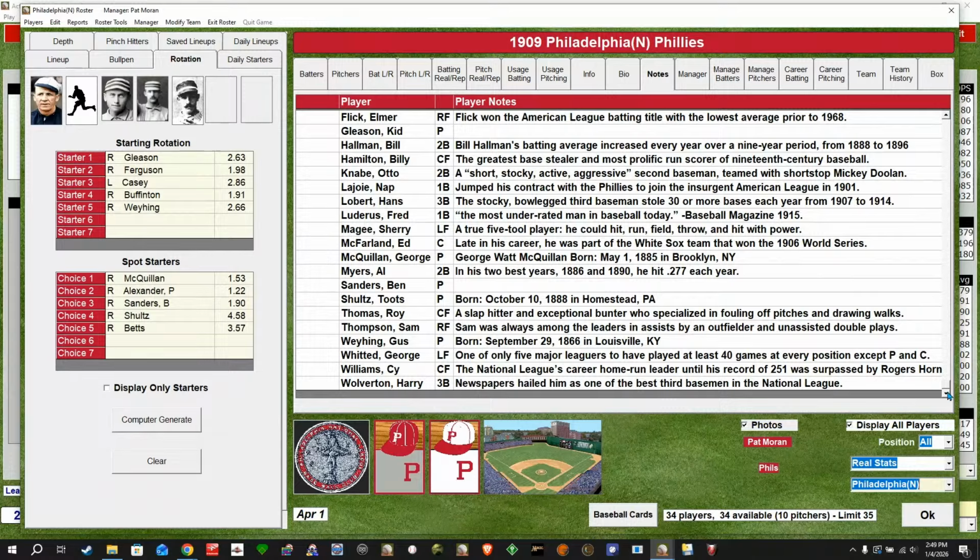Honus Wagner, I think, did everything but pitch. In fact, the reason he was a utility player when he came to Pittsburgh was he was so good that Fred Clarke, the manager, could play Wagner anywhere. Usually, if you're a utility player, you're kind of like, yeah, we'll get you off the bench and you can get a couple of bats or whatever. But Wagner was that good. And of course, the inaugural class of the Baseball Hall of Fame.